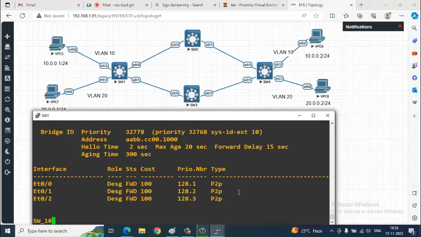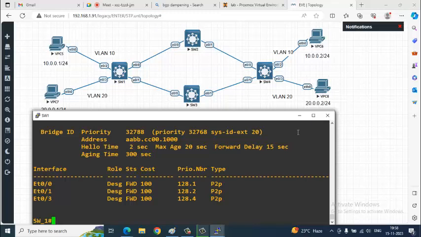Why is it not showing? Because what VLAN are you seeing? Correct, VLAN 10. If you say VLAN 20, you will not see 0/2. See, you are not seeing 0/2. Why does it show 0/0 and 0/1 for both the VLANs? Trunk. They are ready to carry all VLANs.